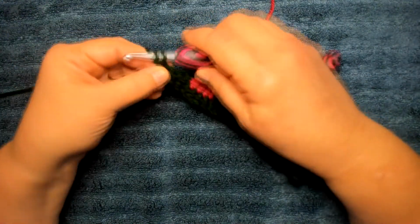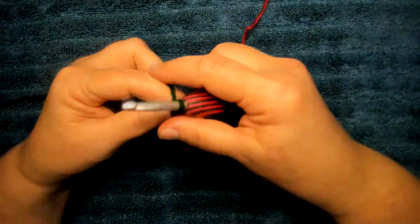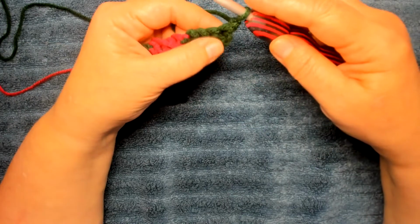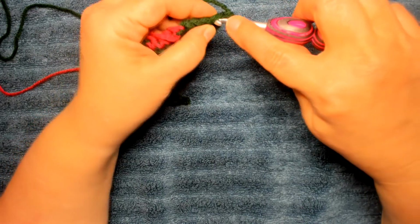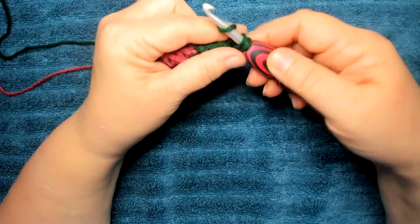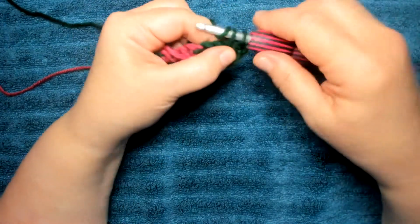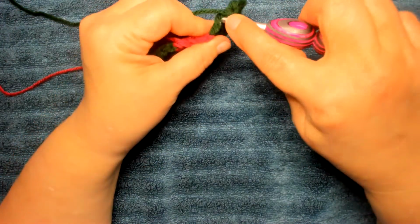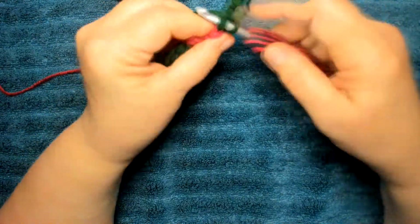So we're going to chain 1 as our turning chain. We're going to turn our work. So now we're ready to start row 3, and we're going to work a single crochet using color A into the very first 4 stitches of this row. 1, 2, 3, and 4.